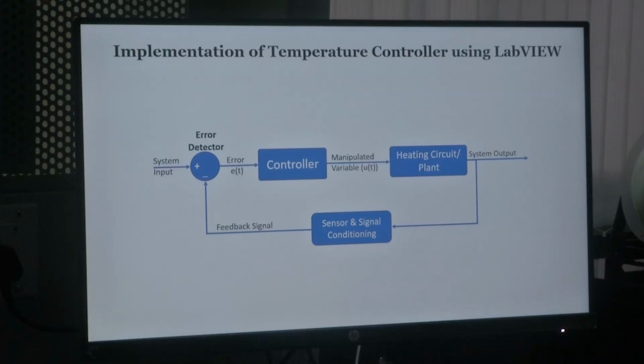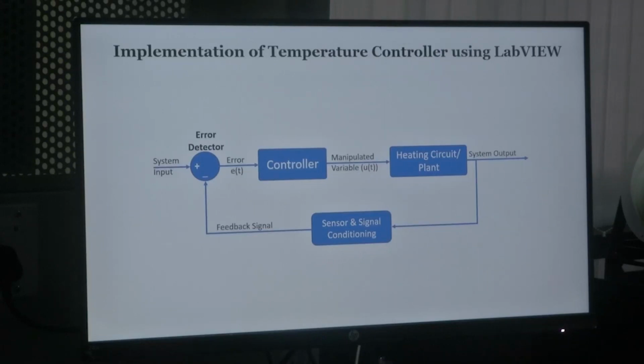Before going into the case study, I would like to make you understand how exactly this works and what exactly I am going to do in this case study. The idea of this case study is that I have a plant which is equipped with a temperature sensor. By using software, that is LabVIEW, and a data acquisition unit, we will be controlling the temperature on the plant to be at our required set point.